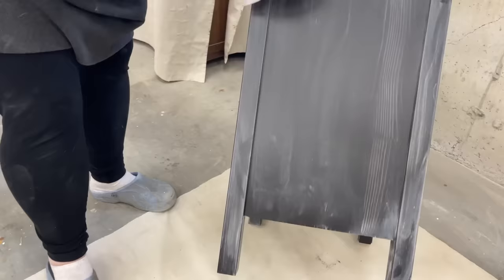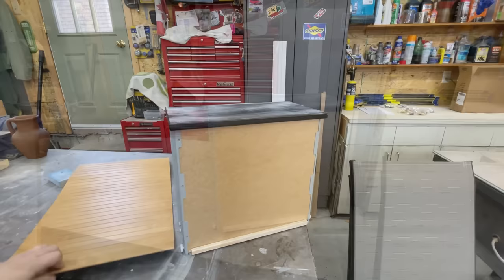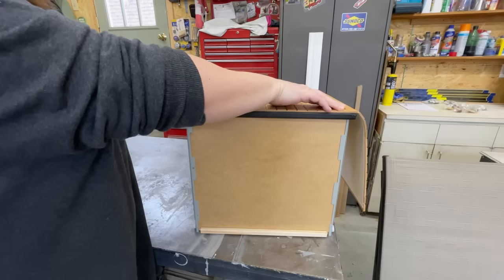I want to add some detail to these drawers, and I'm going to do that with these placemats or trays that are also from IKEA. They're very similar to a pole wrap that everyone but me seems to have access to at Home Depot or Lowe's. At my stores, it's a special order item, and the cheapest size is still about $100 a roll. So these mats are going to be a way better solution for me.